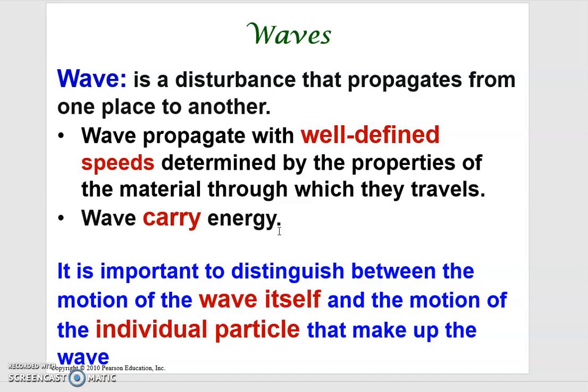The second thing is that they will move at a well-defined velocity. And this velocity is determined by the material. For example, if it is in the vacuum, or in the air, in the water, or in the metal, the wave velocity or the wave speed is determined by the material. So these are very important things. First is that the wave propagation only carries the energy away, not the particles. But the particle is a property of the material. They will affect how fast the wave is propagated.